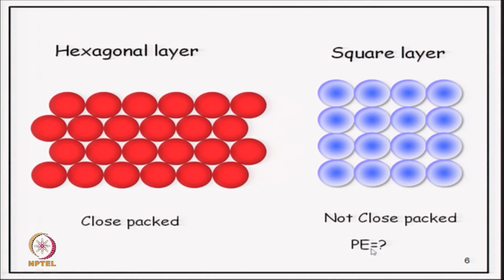and you can see by calculating its packing efficiency. I have given you a hint of how to calculate the packing efficiency of hexagonal layer. You can do this as an exercise and find the packing efficiency of a square layer, and you will find that it is much less compared to the packing efficiency of hexagonal layer. Intuitively you can see that now you have larger crevices. So, there is more area which is left unoccupied.